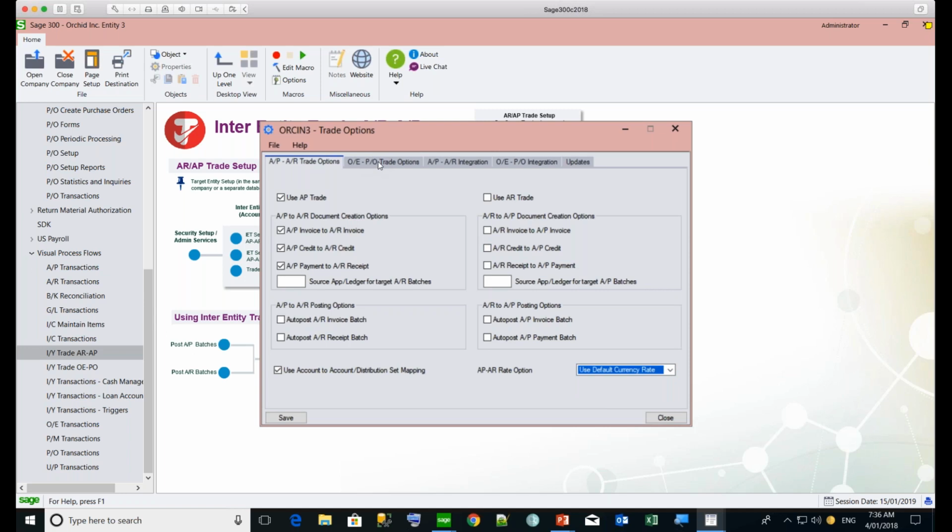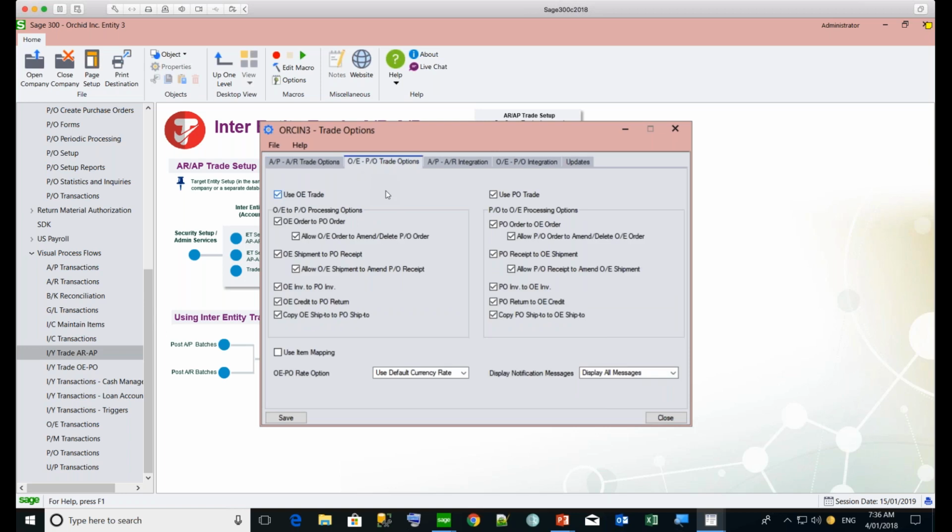While I'm here, I'll just go into the OE-PO side as well. And over here, we've set up both OE and PO to create reciprocal transactions. And in this case over here, we're working from OE orders to PO orders.